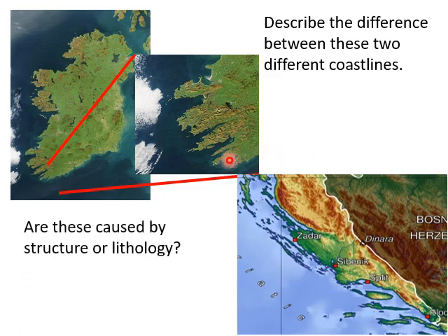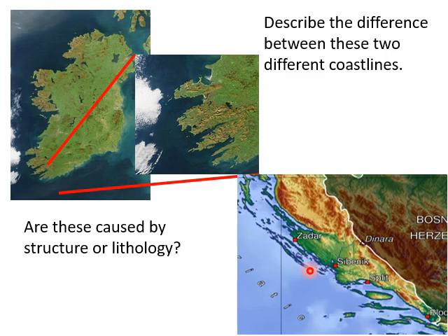So what you should have got is this is a discordant coastline because the rock is lying in bands at right angles to the coast. So we can see we've got some harder rock here, and then in between, forming these baylets, we would have the softer rocks. Here we have the Dalmatian coast in Croatia, where instead of these headlands and bays and baylets, we're seeing these island chains parallel.